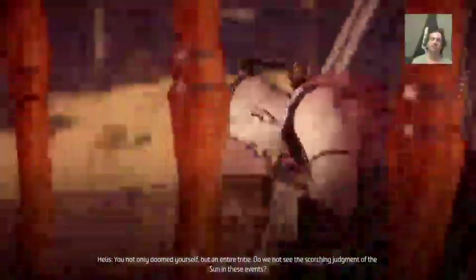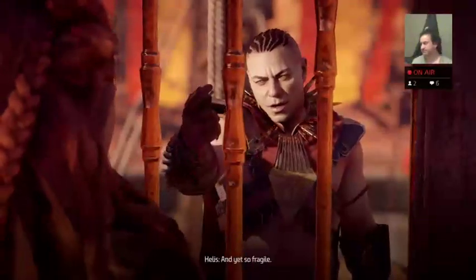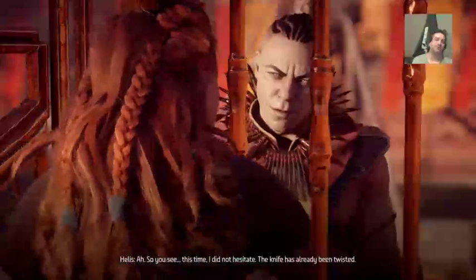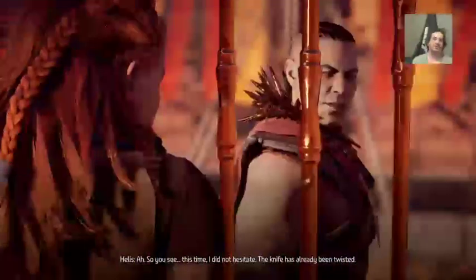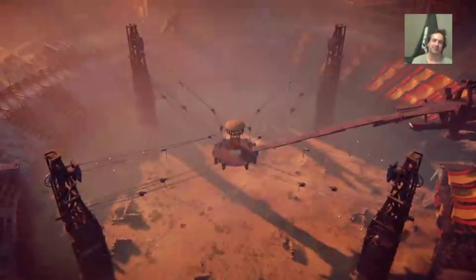Are we not blaming the victim for your own actions? Your focus. Such a powerful device, isn't it? And yet, so fragile. He sent messages east to kill all of the Nora. And he can't recall them, even if he wanted to, because we crashed the network. So it's our fault that they're all going to die. The knife has already been twisted. That's very, very, very boring.